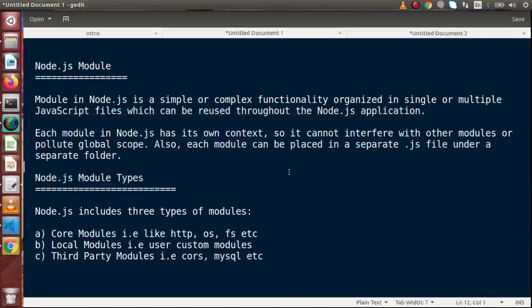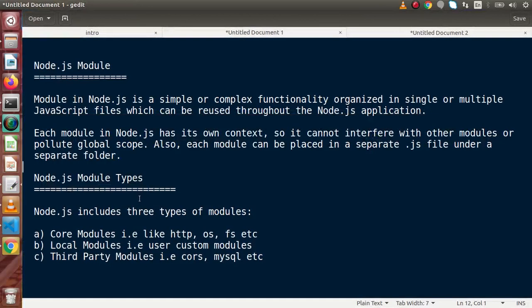If I go back to the slides, now the Node.js module types. Basically, Node.js includes three types of modules. First, core modules. These are inbuilt or predefined Node.js modules, such as HTTP, operating system (OS), file system (FS), and so on.